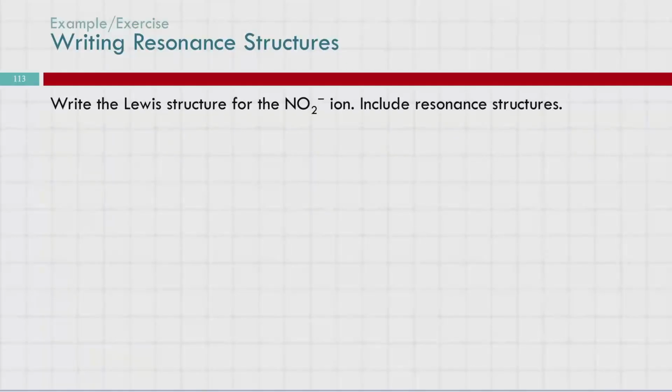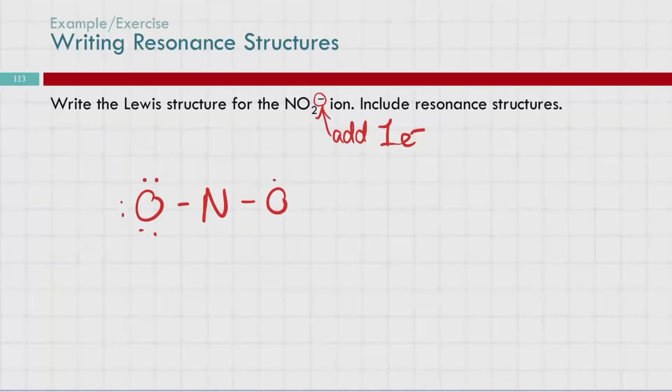It looks like we mostly got the hang of doing the resonance structures. I saw a lot of people that got to the decision point at least. A couple of us forgot we need to add one because of our negative charge. So remembering that this is an ion, we've got a negative charge there, means we add one electron. Do a smaller circle. So we have to add one electron because of that negative charge. A couple of us were missing that one. But a lot of us, it looked like, got the correct Lewis structure. So doing this super fast so that we just jump to the point.